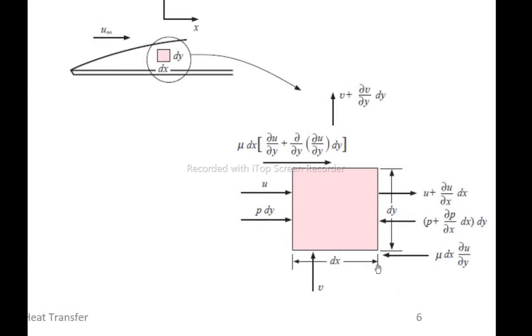So viscous shear forces acting on the fluid element. Here you have motion like this, but you have viscous force, which opposes it and acts in this direction. On this face, the viscous force will be in this direction. Why? Just imagine that this is close to the wall, so its velocity will be lower. Here it is exposed to the stream, so it gets slightly accelerated, and you will have viscous shear force like this.